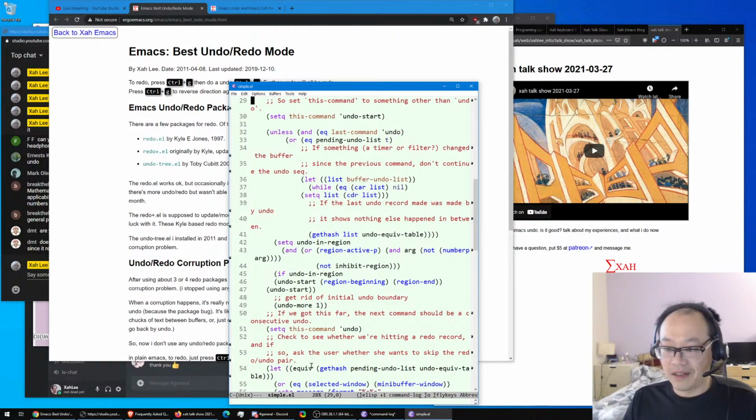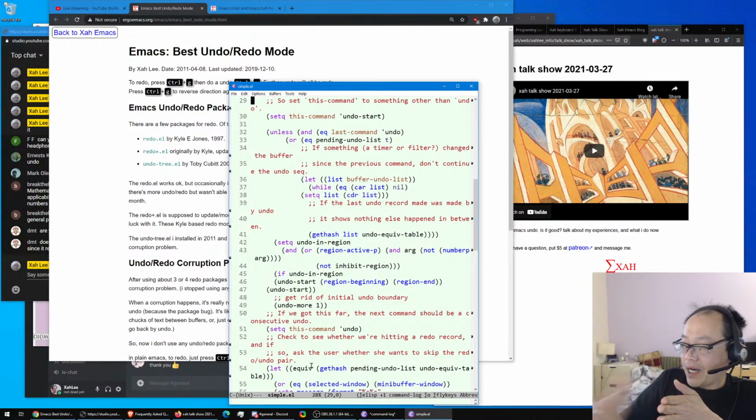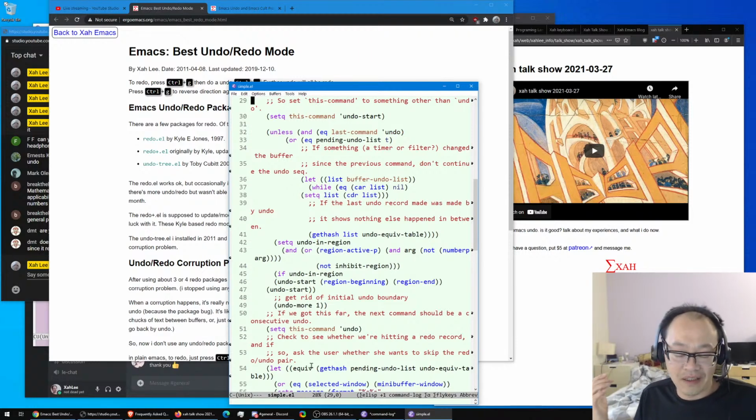So which is better? Now let me jump to another question, which has to do with user interface or user experience. I actually think the modern way is better, because with the modern way you can undo or redo to the point you recognize, then start over from that. Whatever happened after that, you can throw away. Basically, very few people really care. It does happen sometimes that you made a mistake.